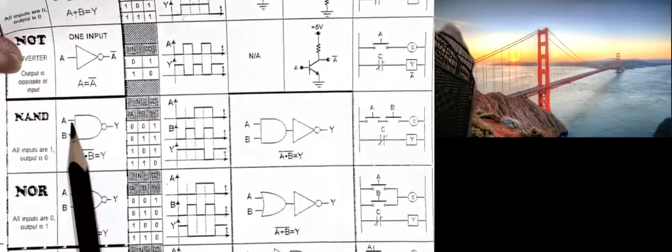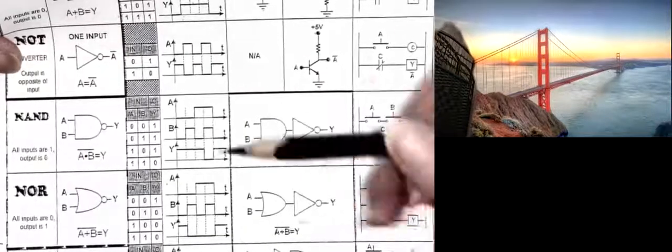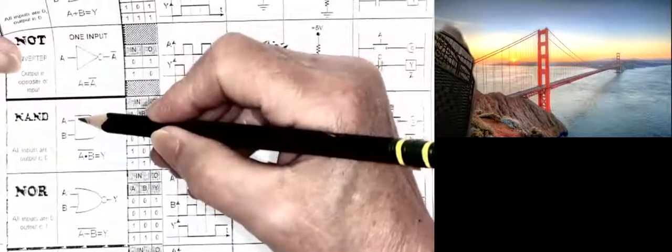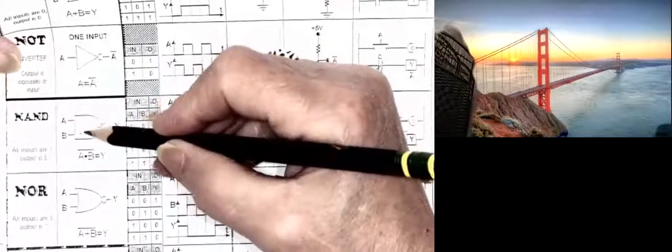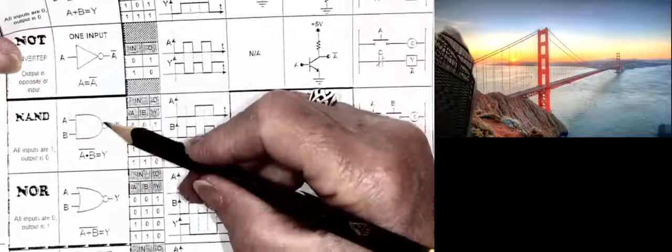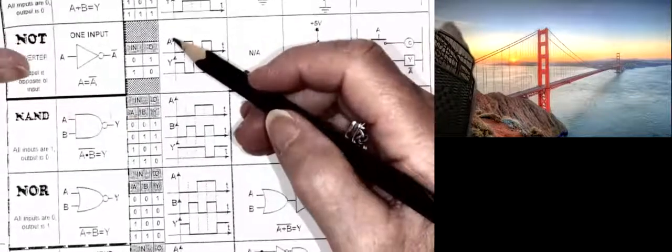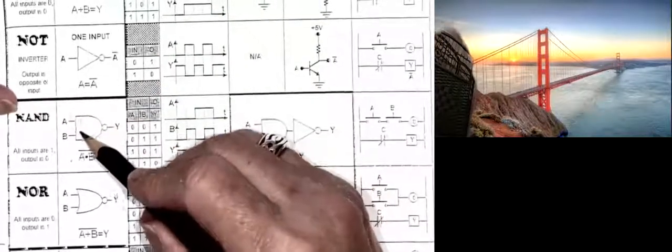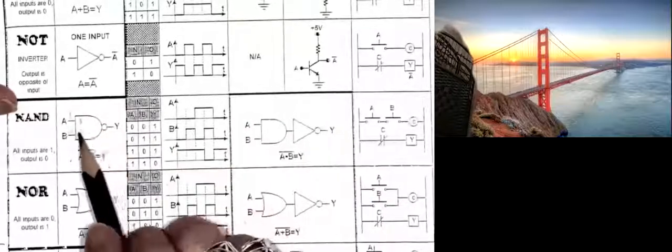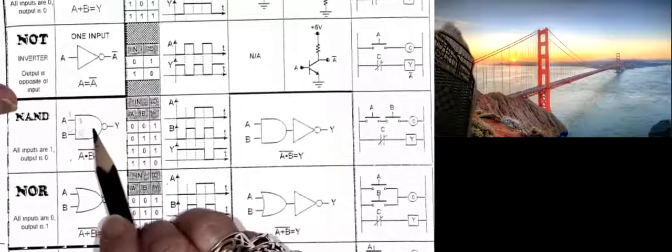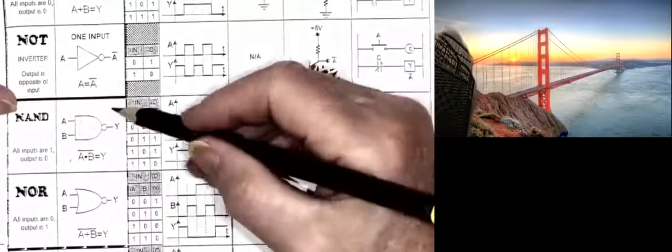So what I like to do is, let's say A goes in as low, so it's a low inside here, and B goes in as a low, so it's a low inside there. But now, because of the NOT gate, we end up with a high coming out. Now, if A is high and B is low, A would go in as a high, B would go in as a low. It's still an AND gate, so because only one of those is high, this is going to be low, but our output would be high again.